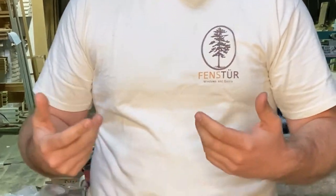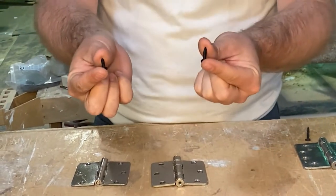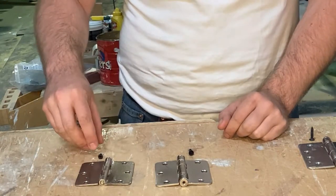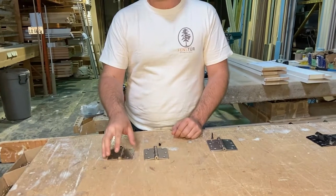The screws to support the hinges are also quite a bit bigger and smaller. So the standard hinge is what most people put on their interior 1¾-inch doors. These screws will last a lifetime. These will last 50 years. The hinges will last 50 years.